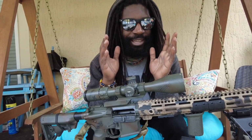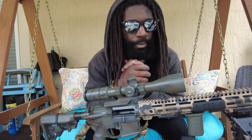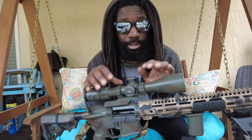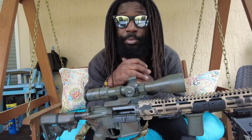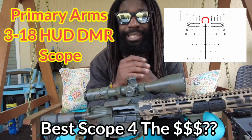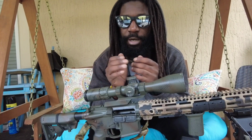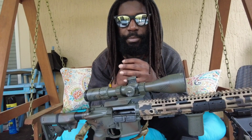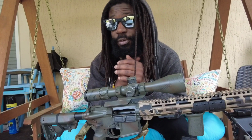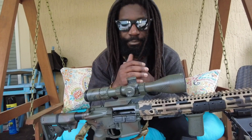All right, today I got a long-awaited review. It's been honestly close to a year since Primary Arms, thank you, Dimitri, sent out this scope to me. What we're talking about today is the Primary Arms 3-18 ACSS HUD DMR scope. This is part of the Primary Arms SLX lineup, which is known for its balance of reliability, innovation, and affordability.